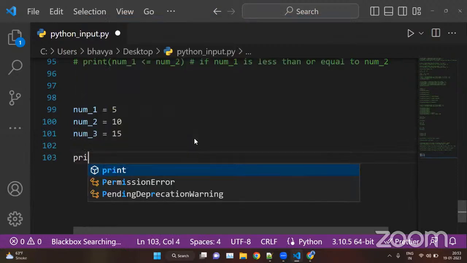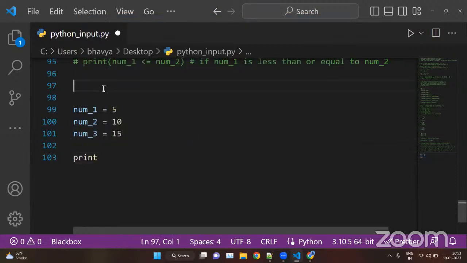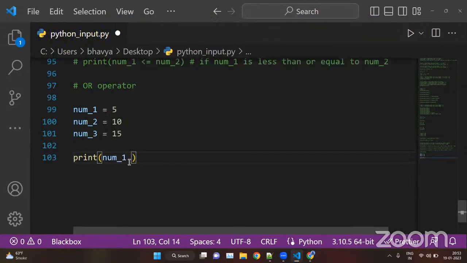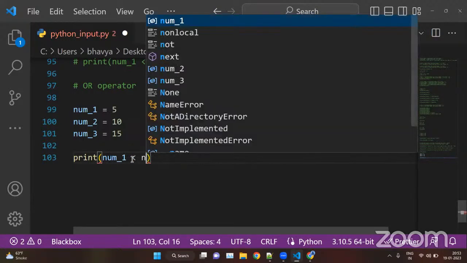Simple. Now we will check for the OR condition, so we can put the OR operator. Print num_1 is less than num_2.